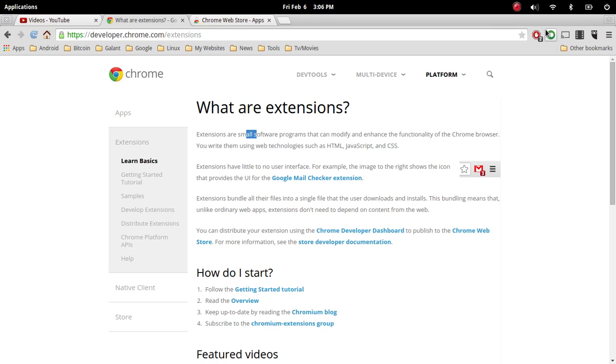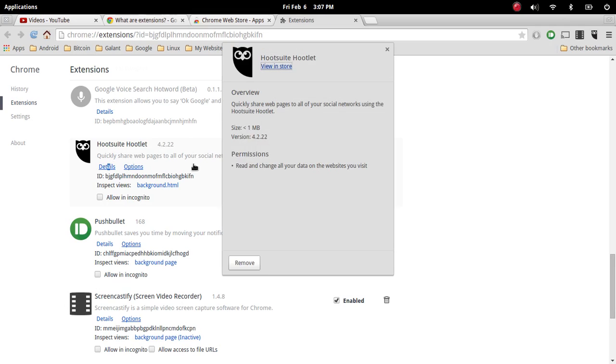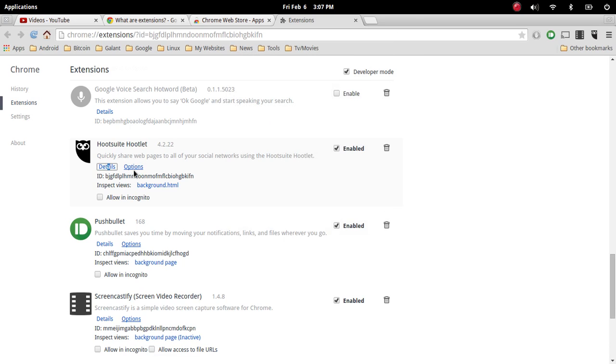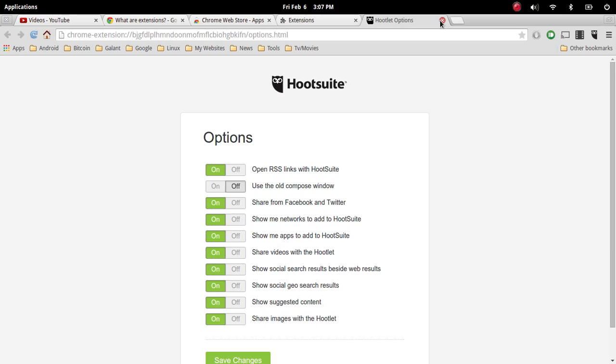So, for example, Pushbullet, the Google Cast I have on here, Screencastify, which is a recorder. These are all extensions, and they're really not that advanced. But another thing I do want to say is, let me see if I can get into this. Let's see if I can find some more information about this real fast. See if I can show you some. I don't know if I can, but I was hoping. Yeah, I can't do everything.